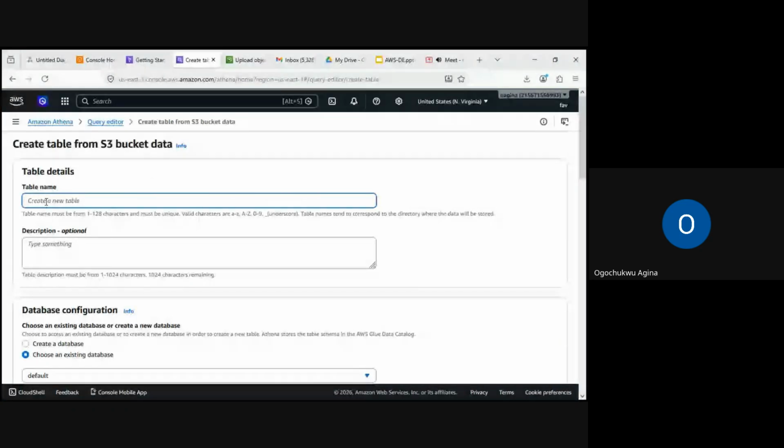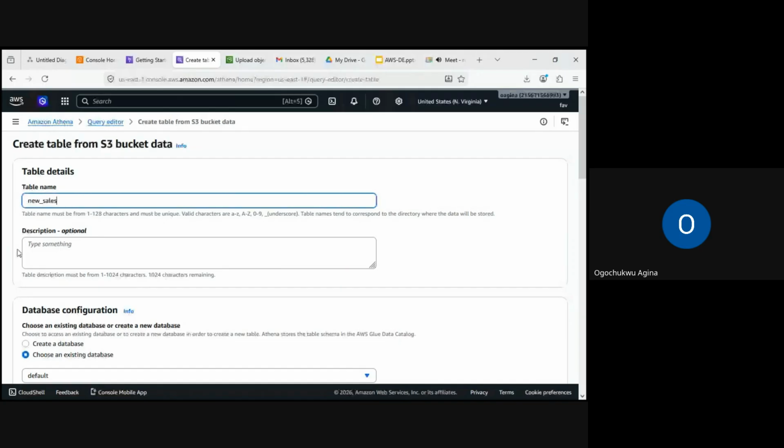What table name are we going to give it? Let's just say new sales. We can ignore the description.